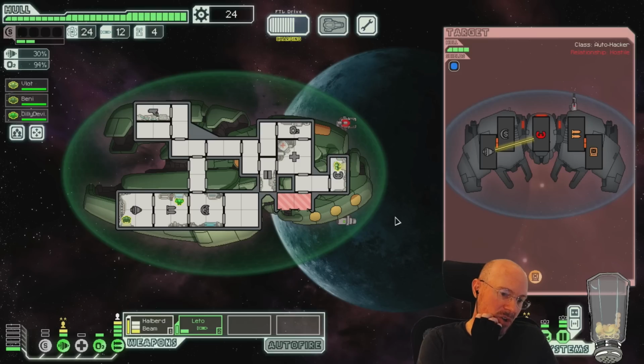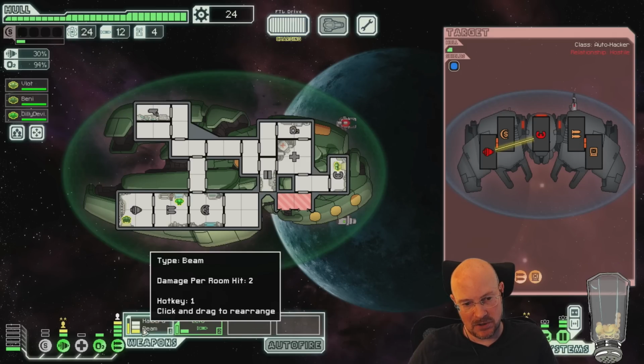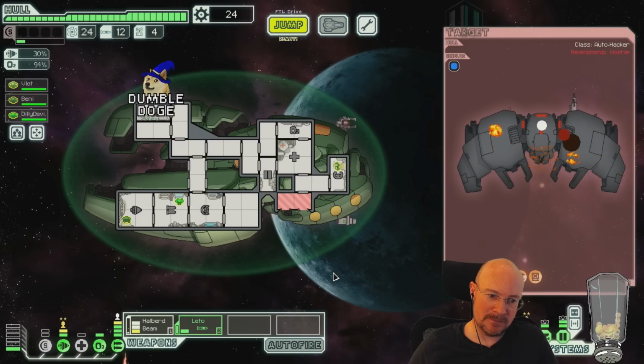Nice, good dodge. Good dodge. Value point and shields again. That might mean he actually gets to hack, which would suck. If he does get to hack and it's coming from weapons, I'm gonna use Leto, but I think maybe the shot will get off in time. Let's see. Yeah, we're good, we're good. Beautiful.